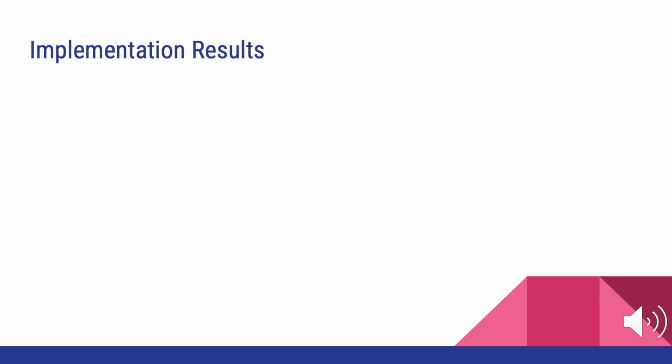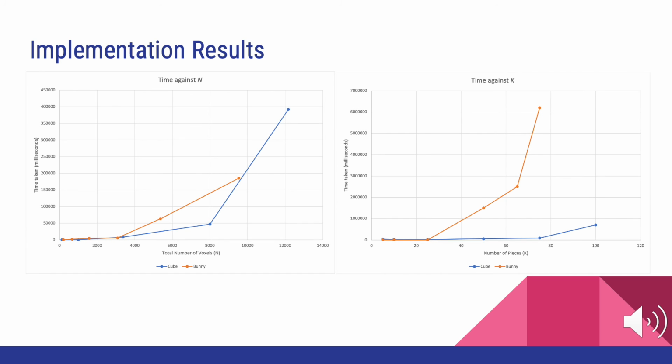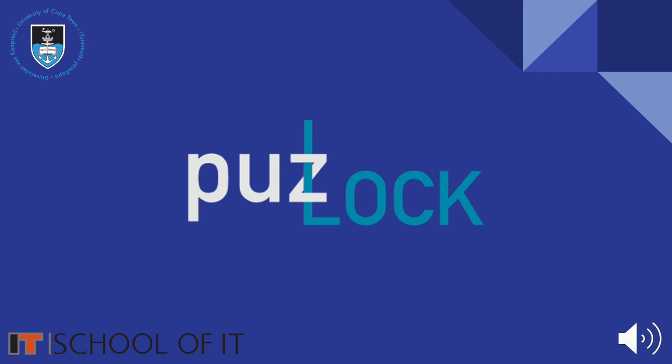In terms of performance, there are some clear trends. When varying either the number of pieces or the size of the model, we see a complexity of approximately O(n log n). Naturally, more complex geometries also yield longer processing times.